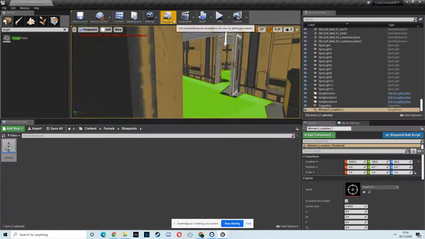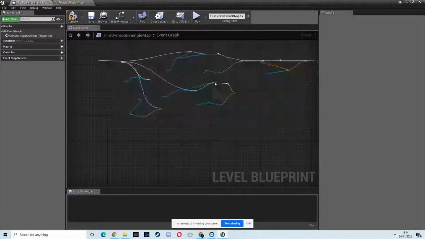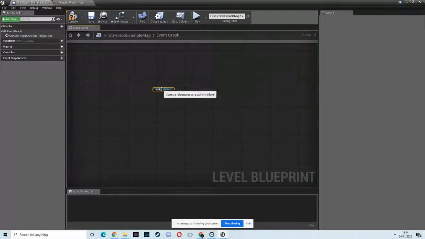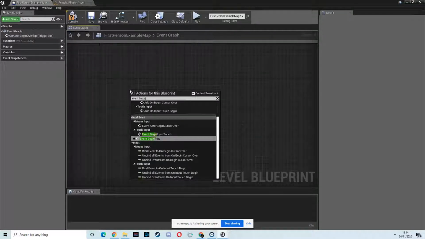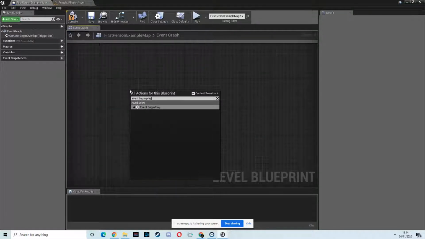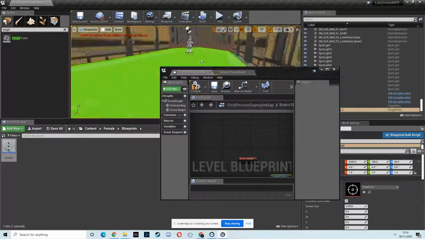So in the code, let's go to the blueprints, open level blueprints, and we should have a reference to that target. Yeah, so let's get that out first. So we want event begin play. So when the level starts, we want to get a reference to female 3.